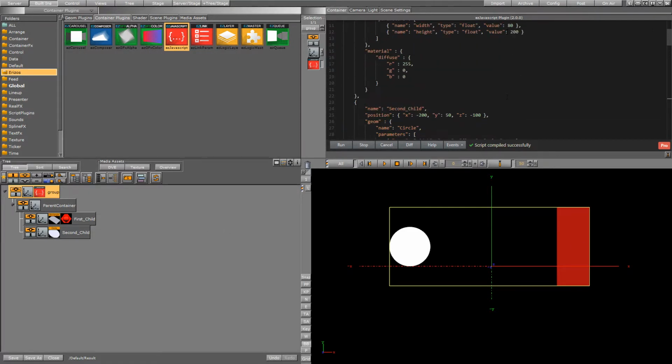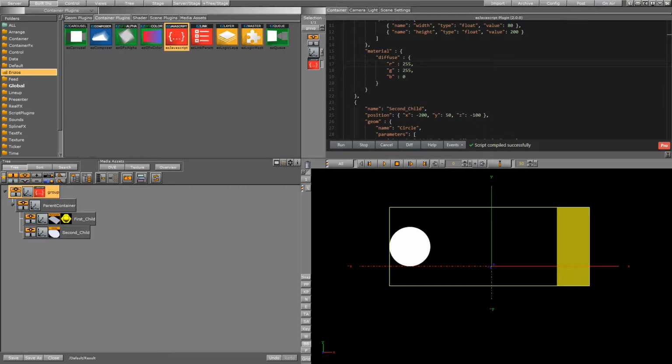And I can go back to our JSON definition, and if I want, for example, a green material, it's now green, and I can do a mixture of any RGB values that I want. So now I have a green material, and that's how easy it is to define the materials.